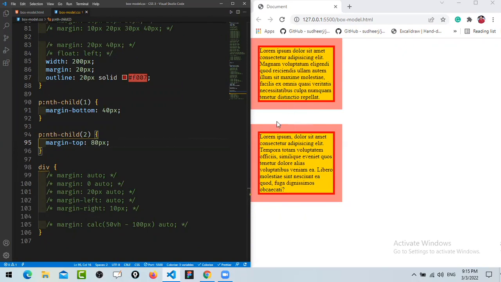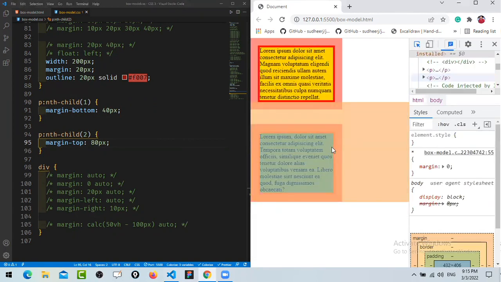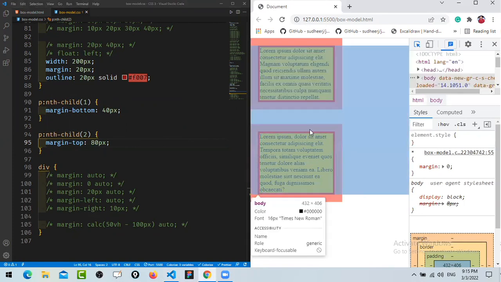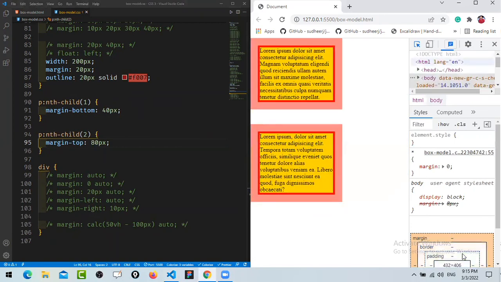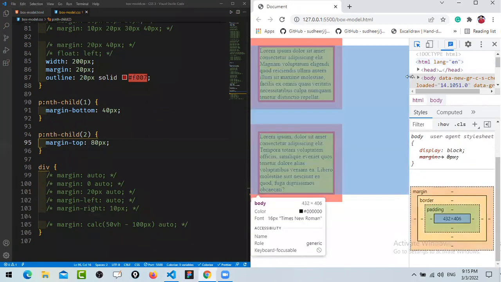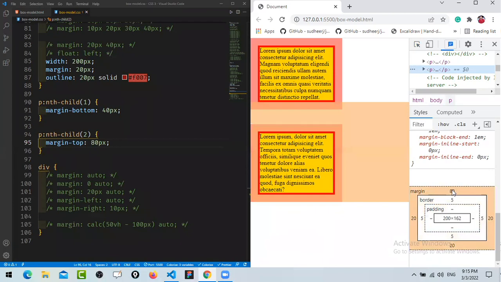If I inspect the second paragraph right now, you will be able to see it. Are you able to see that? For this paragraph, on top, you can see we have margin 80 pixels.